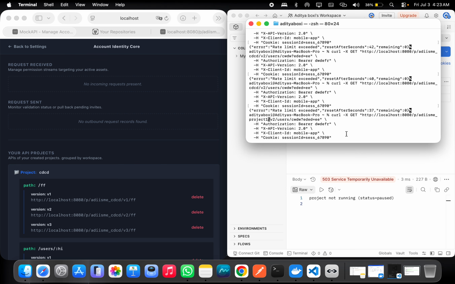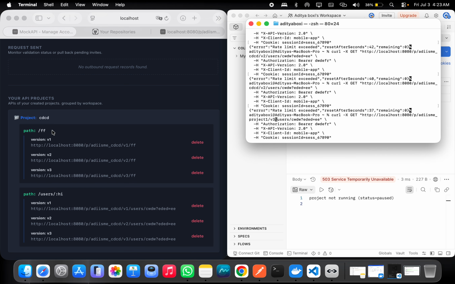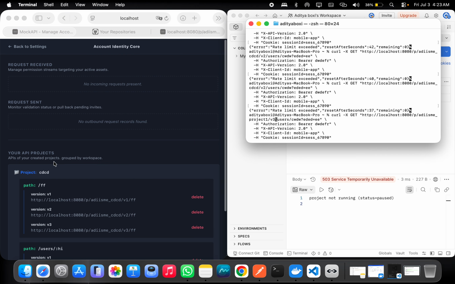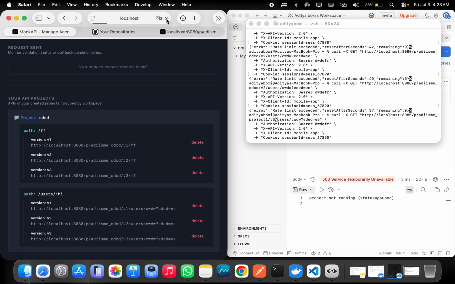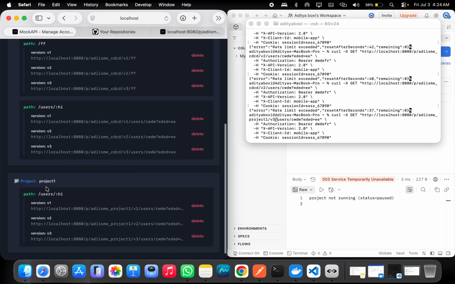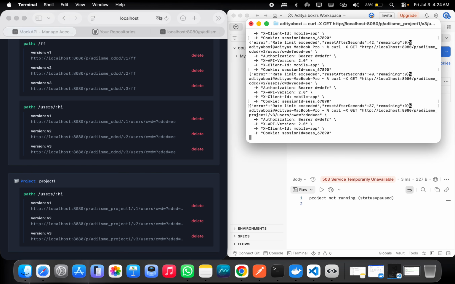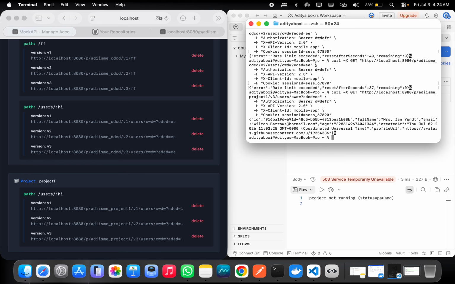So if I click here, I'll select version 3, because for project 1 you can see I have actually added 3 versions. They are all the same, but I'll test for version 3. If I click here, then it is going to work. It is taking 2 seconds, and here I am getting these values.